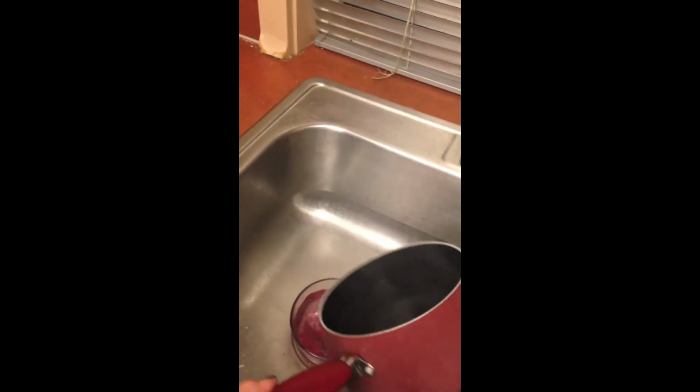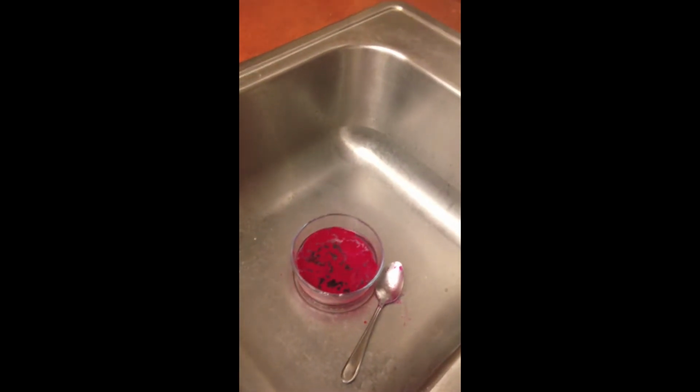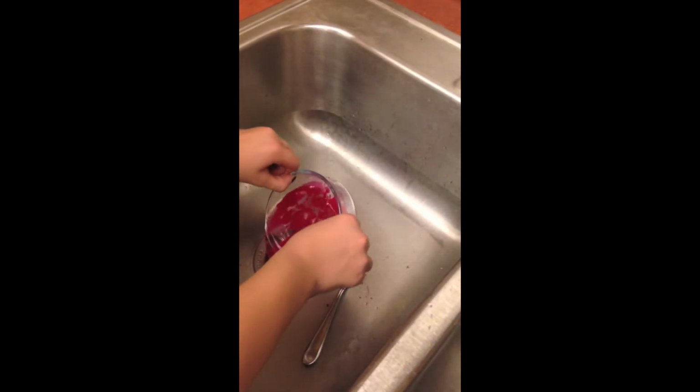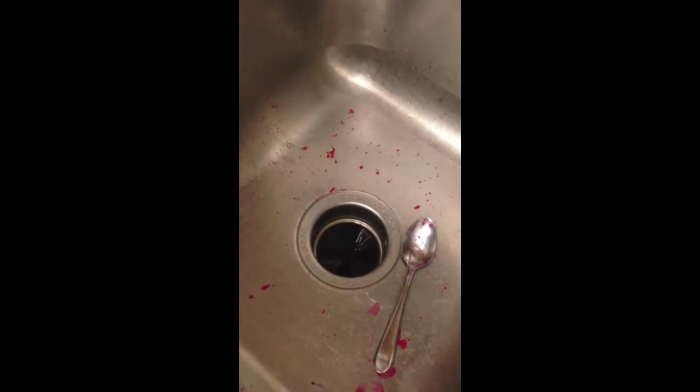We use the same water that we used to boil and melt the crayons to clean it out because it's already really hot. It's really hot, so be careful. Then just dump it out and do it one more time just to make sure that you get all of it. Ta-da! And then we'll clean it out with a paper towel. This is just gonna get all the little pieces. And then there we go.